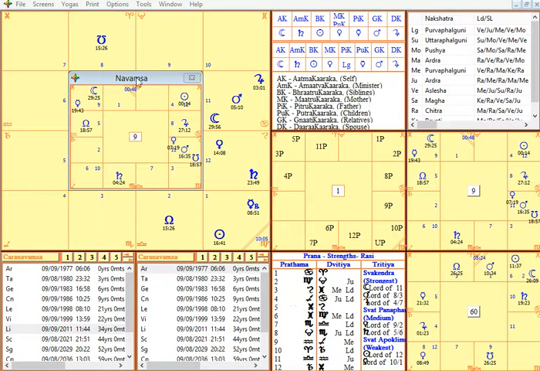So I'm going to go through all the even signs just to make sure everyone knows what sign we're starting at. So for Taurus, if that's the Navamsa Lagna, the Navamsa Dasha will start at Libra. If it's Virgo, which is an even sign, the Navamsa Dasha will start from Gemini. If it's Scorpio, an even sign, the Navamsa Dasha will start from Aries, the odd sign.